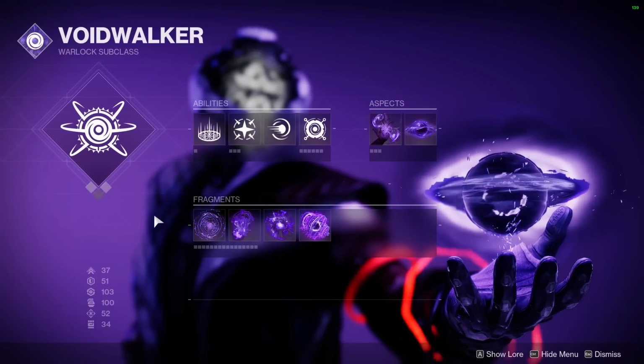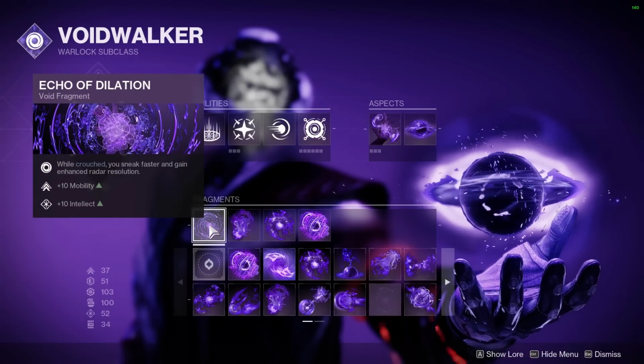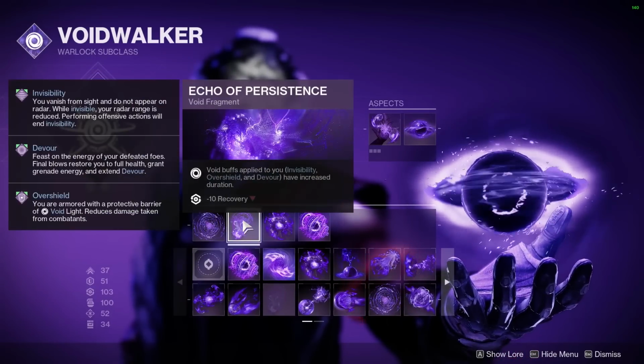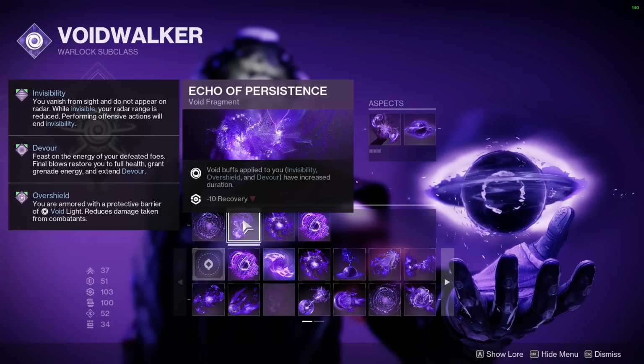For the fragments down here, in case you are interested, I do have Echo of Dilation. That gives us a very in-tuned radar so we can pick apart exactly where our enemies are and aggress upon them, or be able to just hold a good angle on them. After that, we do have an Echo of Persistence. This is going to make the initial proc of our Devour go from 10 seconds to 15 seconds.